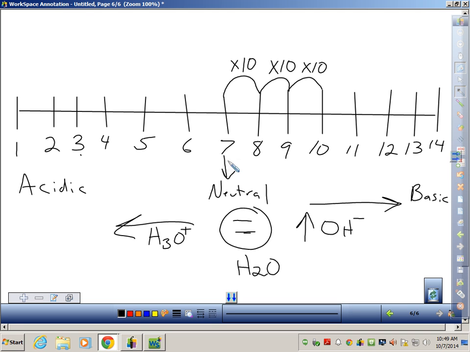So our stomach acid is down here in the 3 range. It's actually a little bit below that. Sometimes 1. So our body, do you know what our blood is? Anybody know what our blood is? It's 7.4. So is breast milk. That's what milk is. Slightly basic. And so understanding where things fall on this scale lets you get an idea of how much more acidic or basic something is.